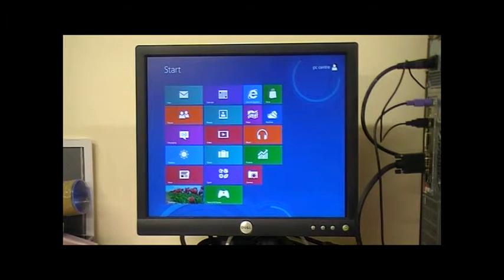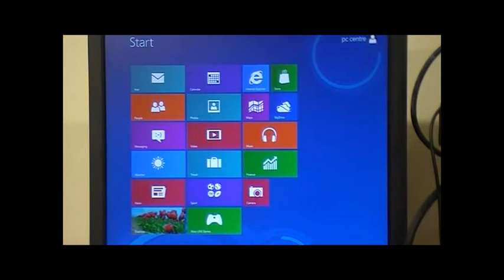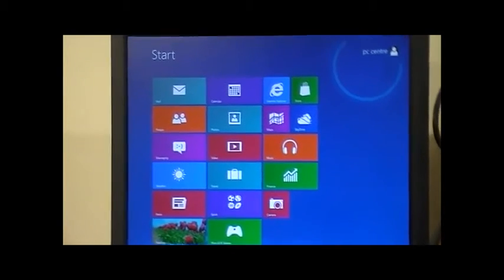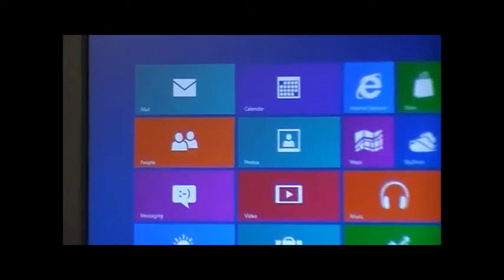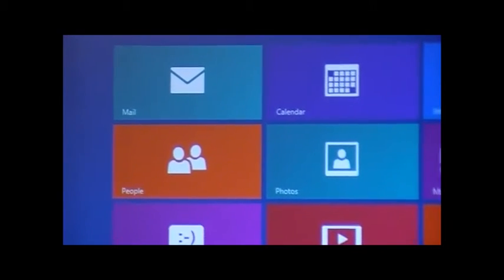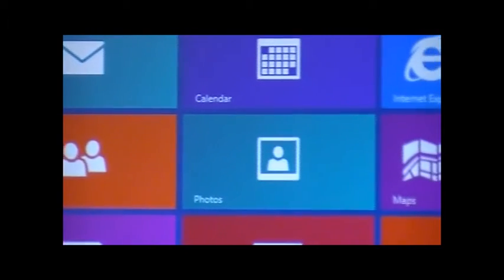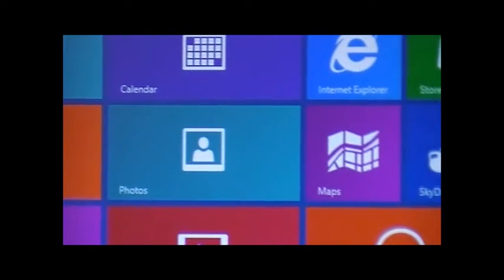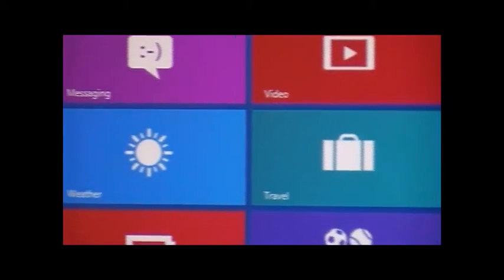That is the new Windows 8 Metro look. Designed for touchscreens, designed to make it look like the Kinect dashboard on the new mobile phones. Everything is large pictures, large font, designed for touchscreens.